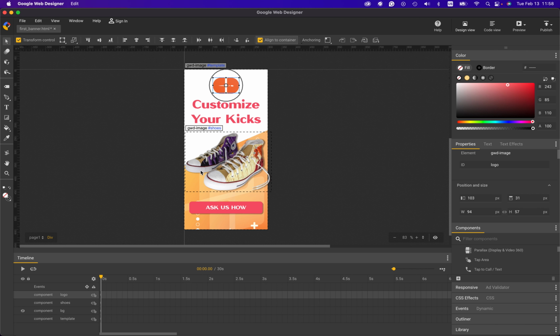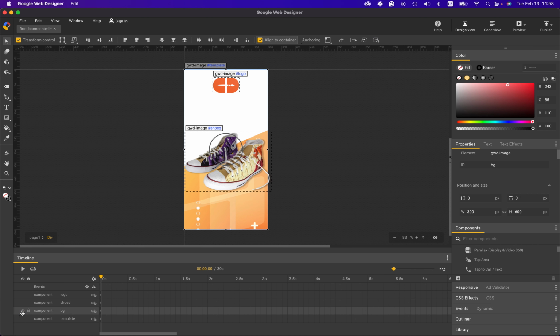Amazing, we have our elements. And now I can return the background just to check if everything is here. Amazing. Now it's time to put the text. And how are we gonna do that? We can activate the text tool by pressing the T key on the keyboard, or we can go here on the left side and the text tool.